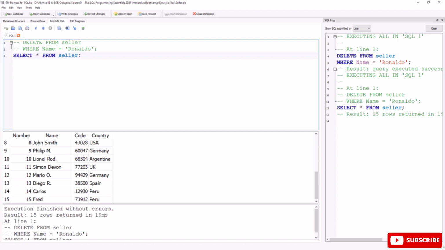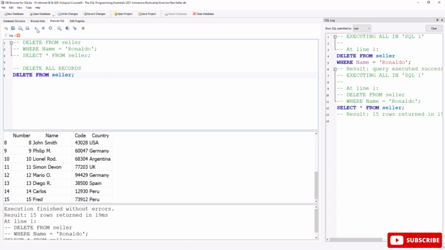Also, you can use the delete from statement to delete the whole table. Let me show you that in action. You can use this statement here, delete from, followed by the name of the table directly. In our case, the table name is seller, and a semicolon at the end of the statement without any condition here. You can see we removed the where clause, which is used to specify which records should be deleted, as I said beforehand.